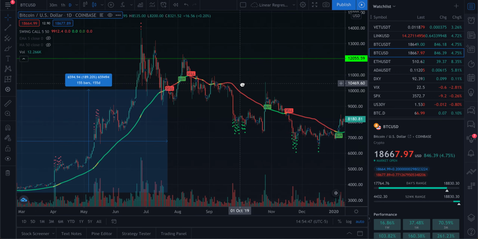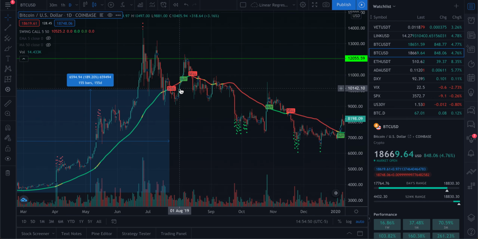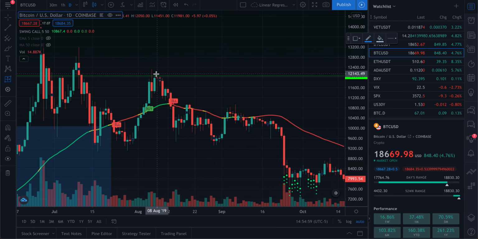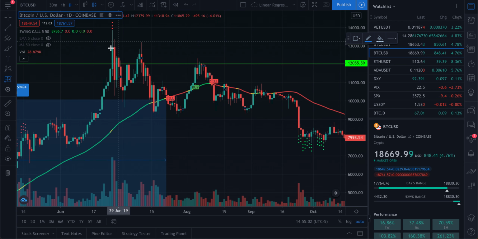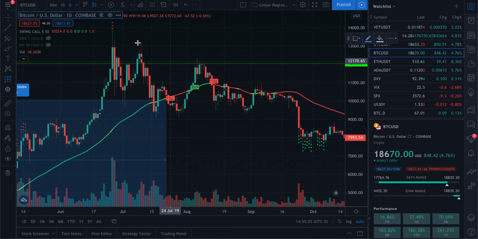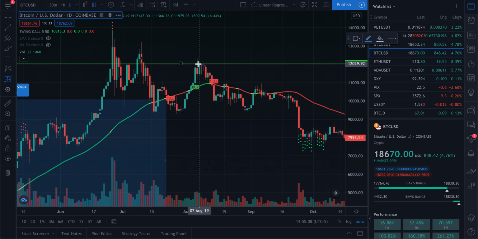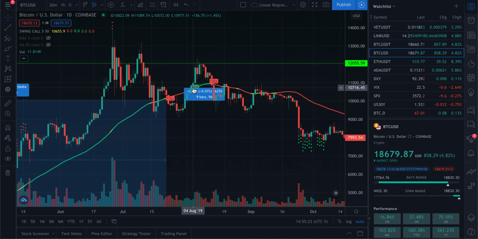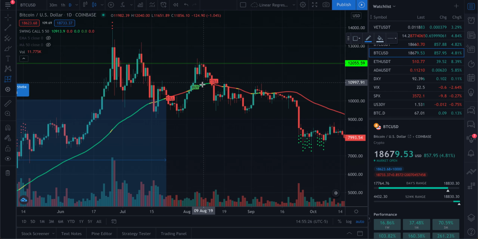Here, you would have waited about a week or two, and this, you still would have been in profit. It looks a little bit jumbled up. You would think you would have been able to pick the top, but sometimes it just doesn't happen. You could have used these to deleverage. It's getting closer to this, but ultimately you would have bought somewhere right about in this candle or this candle. Either way, you would have been down less than 1%, or if you bought in the other candle, you would have been up about 2.5.